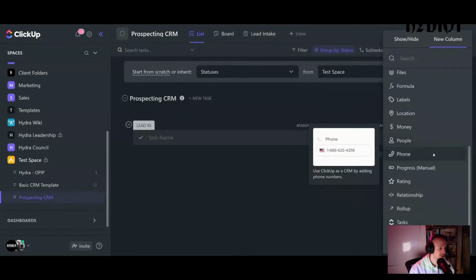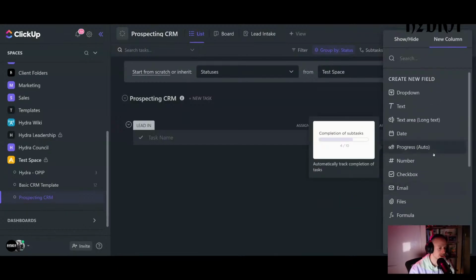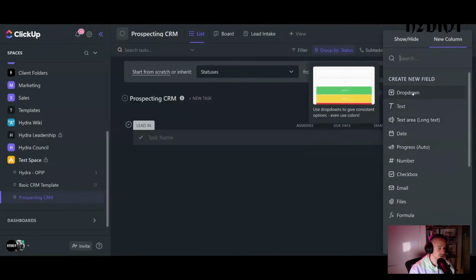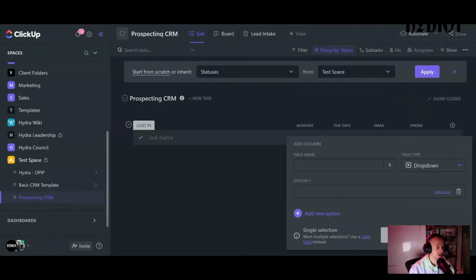And let's see, anything else? Maybe we put a specific text in there as well, or a drop down based off of the service that you have, or what they're interested in as far as your services go. And once again, you can adjust these columns to whatever it is that you want. So maybe this is just the service that they're looking for. Okay.